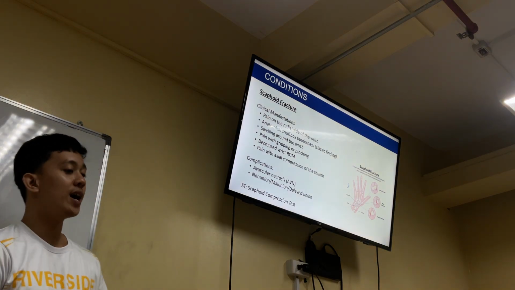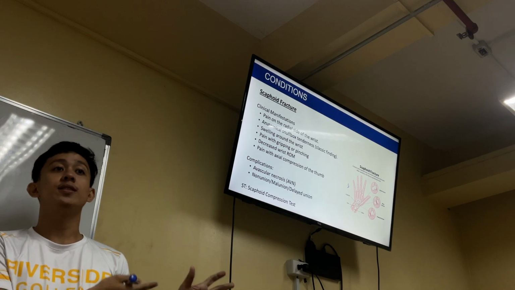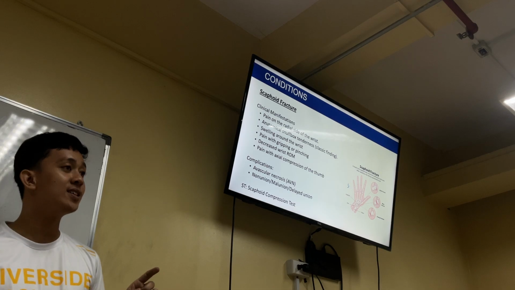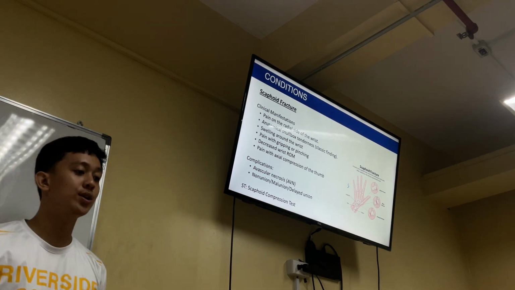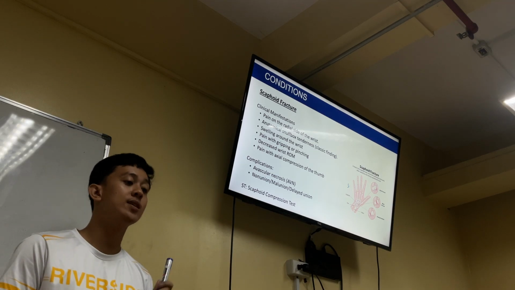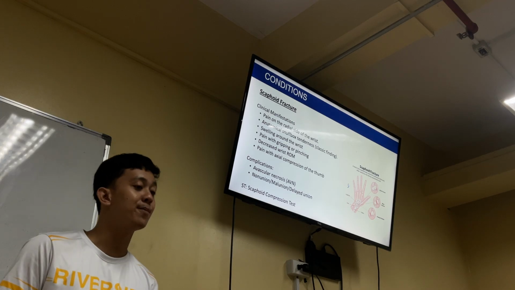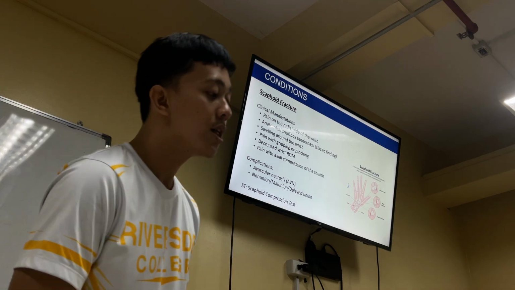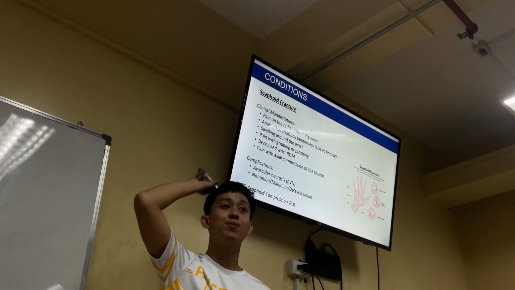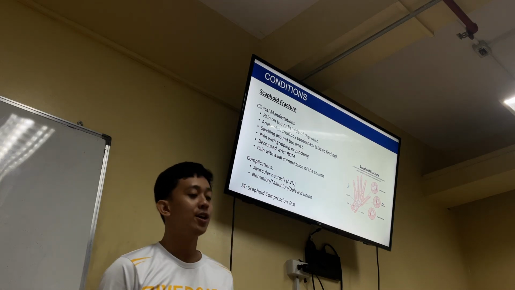Clinical manifestations: pain at the radial side of the wrist, knowing that your scaphoid is located radially, or laterally. Anatomical snuffbox tenderness, swelling around the wrist, pain with gripping and pinching, and decreased ROM of your wrist, especially flexion, extension, radial and ulnar deviation, and pain with axial compression of your thumb. Complications: avascular necrosis, knowing again the blood supply is decreased, and non-union, malunion, or delayed union.